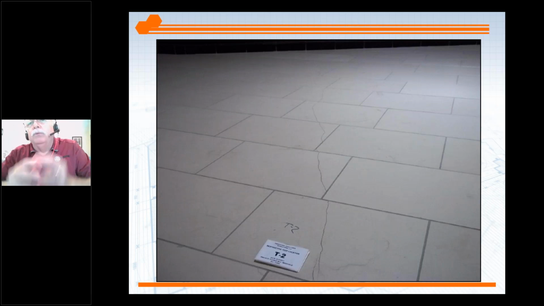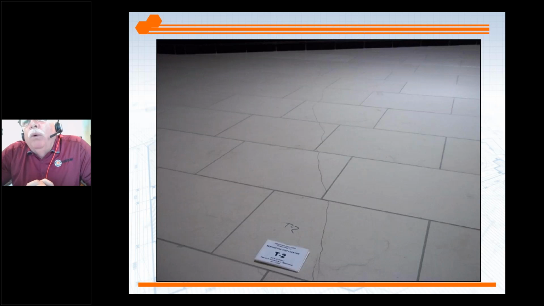And a lot of times when we're talking to the contractors, the general contractors, the architects, they'll say, well, it looks like they rolled something heavy across there and broke it. It's like, no, I can tell that this is a movement. Concrete is always shrinking, moving a little bit, and that's why we have those anti-fracture membranes underneath to absorb a little bit of that energy.